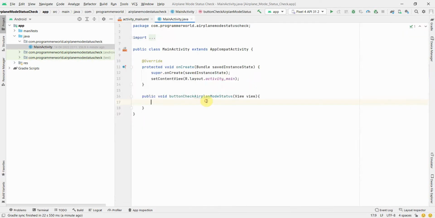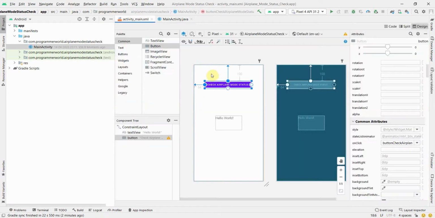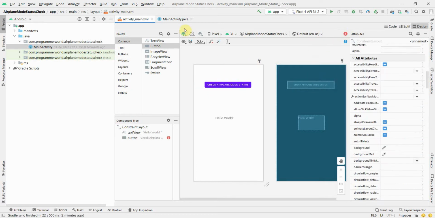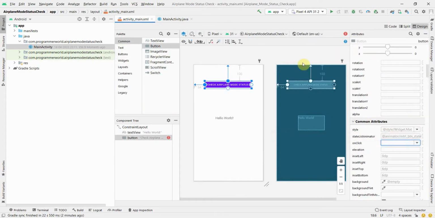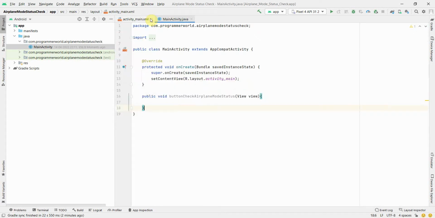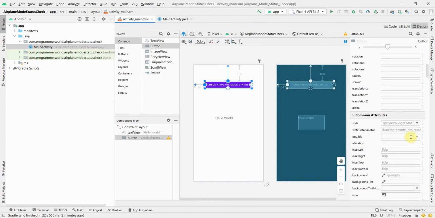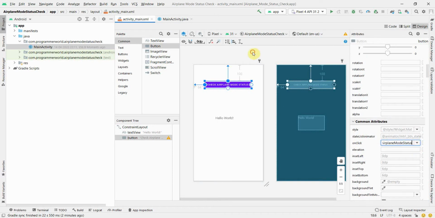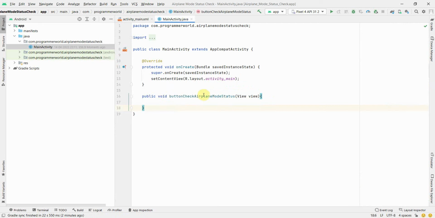I'll go back to the Java code. Okay, so I think there was some spelling mistake. I just corrected it, but then I should also make sure that I go back here and correct it over here. So I should first uncheck. Then no, this doesn't exist. I think I will have to just refresh once and that should be fine. Okay, so there is no error, but there is no onClick attribute as well. If I come back here, no, that's the correct one. How you can also verify, once you go back, it should change the color from gray to some blue kind of color. Anyway, it works and it's very short code.